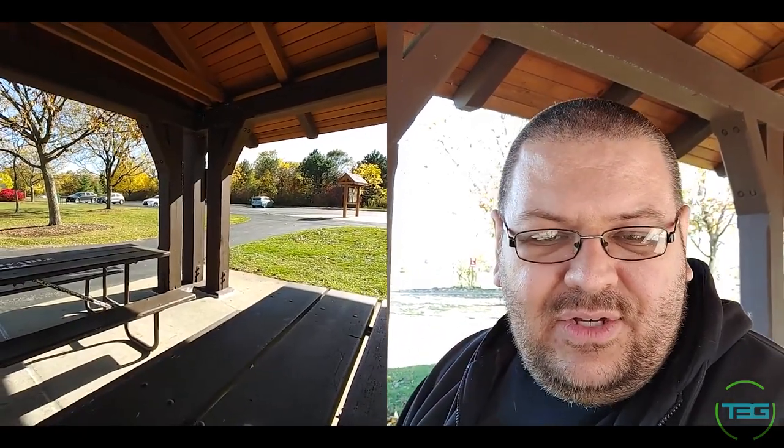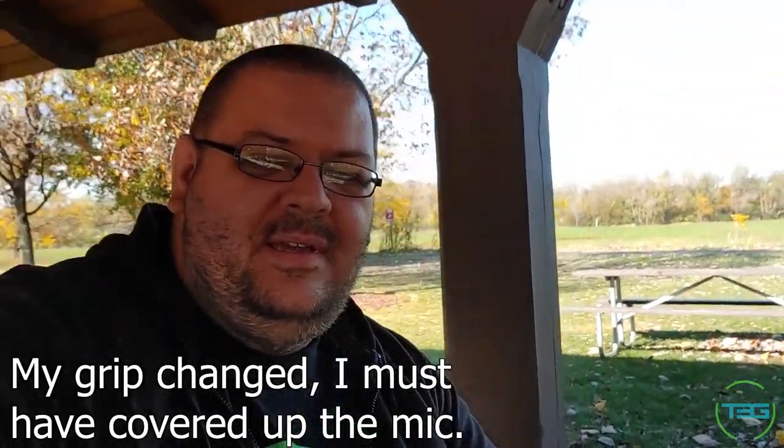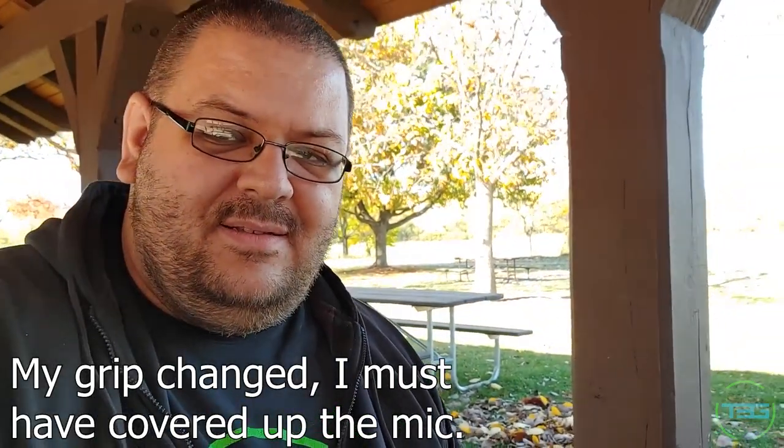My color and my lighting is real good, but the background is so blown out. Let's see what that looks like on just the regular front face. Oh dang, that is blown out. Now it's redone, but if I focus on me — can you touch focus? You can't touch focus. See how blown out it is? It's crazy.